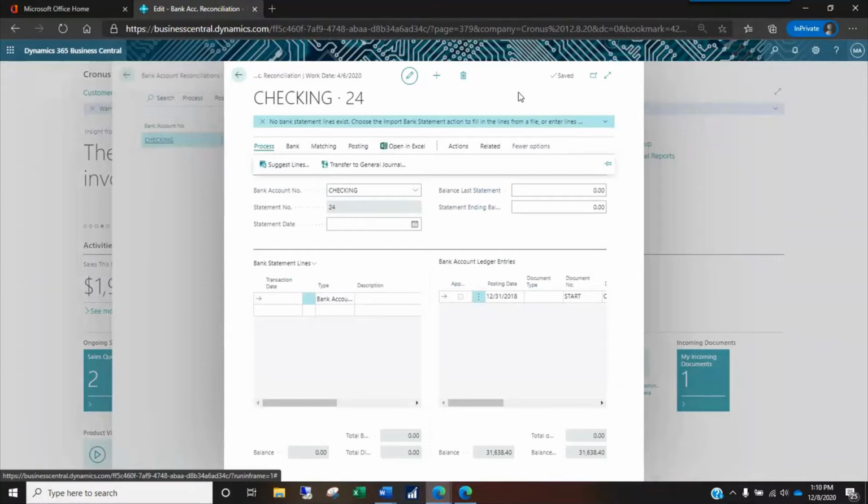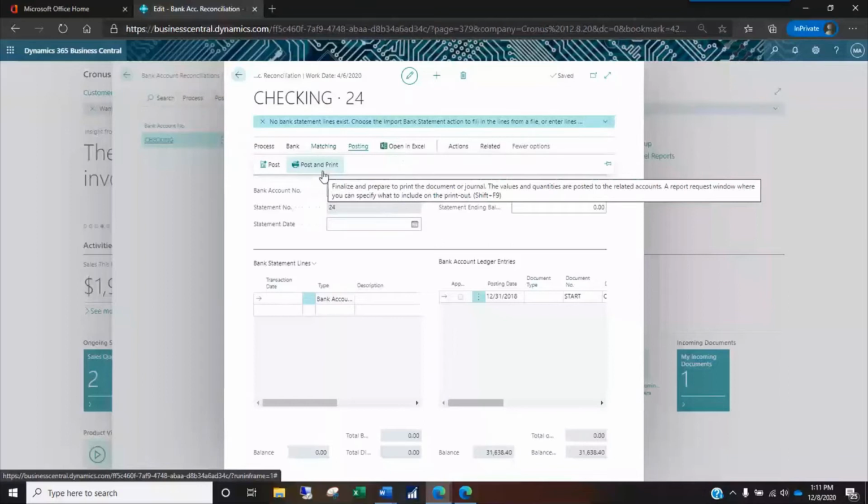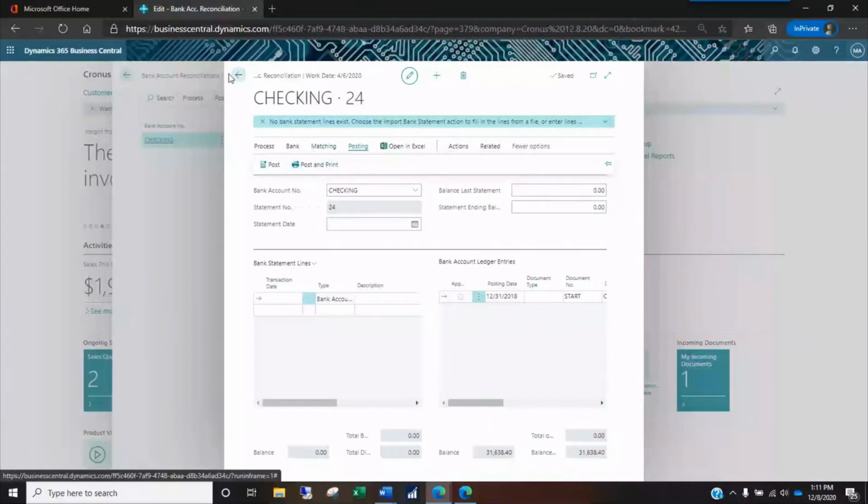I can also, if I'm set up properly, import the bank statement from the bank. And then I can let the system start by doing an automatic match, where it tries to clear all the checks that are both on the bank and in my statement lines. Whatever doesn't get matched, or if it's matched incorrectly, I can remove the match, I can match manually. But this is a very fast way of doing a bank reconciliation. And then at the end, when you're ready to post, you can get a nice printout of your bank reconciliation.